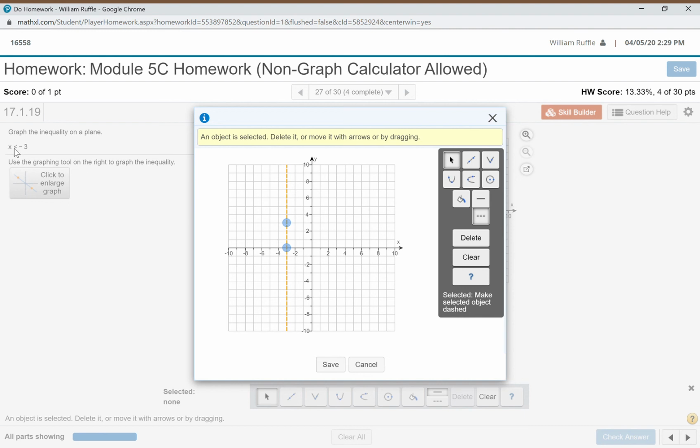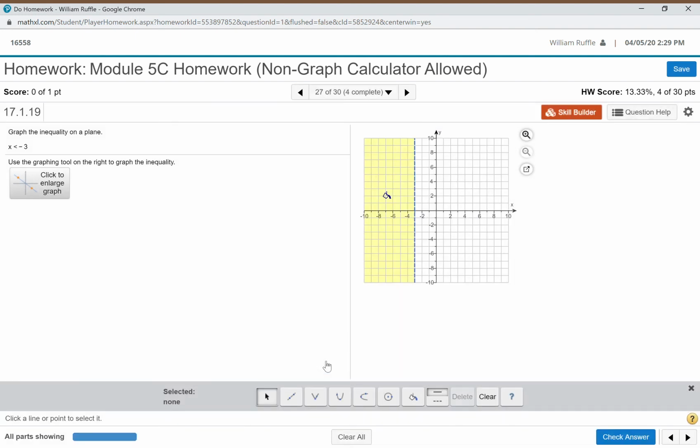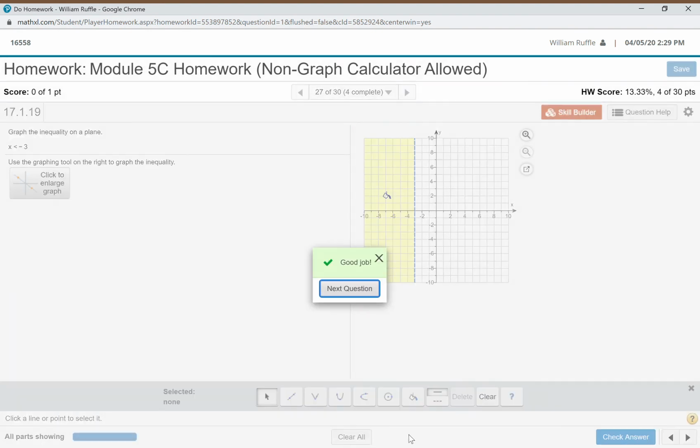But if you think x is less than negative 3, where do x values get smaller? Well, they get smaller to the left. I click, I save, I check, and I'm good to go. But this graph right here is why my rule, you'll never find it in any book whatsoever, because it fails miserably on this one example.